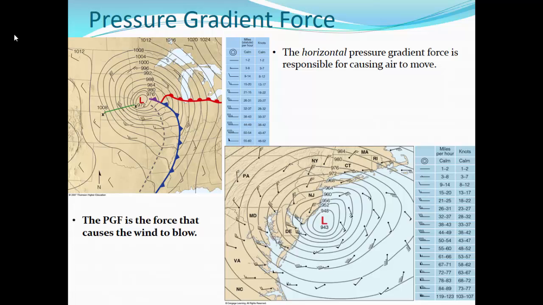And then we look at the lower right-hand side, and this is a tropical cyclone. So we're out in an area of low pressure without any frontal boundaries, and it's down around 943 millibars. And the winds around the surface, and of course they're blowing counterclockwise, have increased over the water to as much as 55 to 60 miles per hour, where over land, because of the force of friction, the wind speeds are lower. But you can see where the pressure gradient is highest, you have the highest change in pressure over the shortest distance. That's where we have the highest wind speeds. The pressure gradient force is the force that causes the wind to blow.